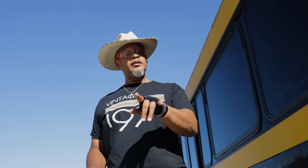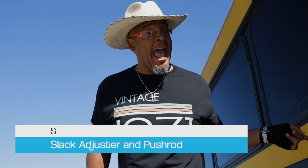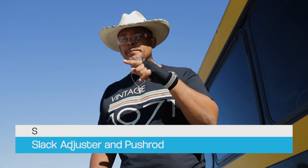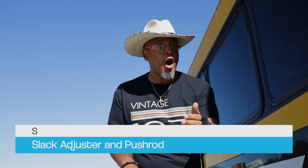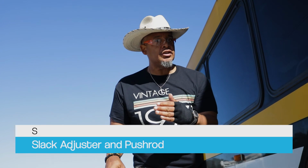And guess what I forgot? I'm glad I stepped back. See, that's why it's important to go over things, because guess what I forgot? I'm gonna make sure that slack adjuster and push rod is properly mounted and secured, not cracked, bent, or broken. And what I'll do with the brakes released on this bus, I will pull on that slack adjuster and make sure the push rod doesn't move more than an inch.